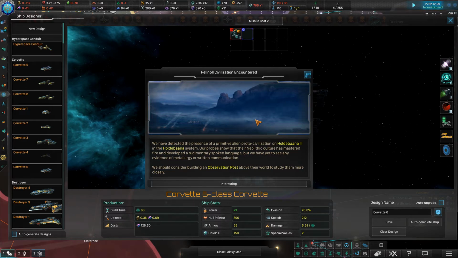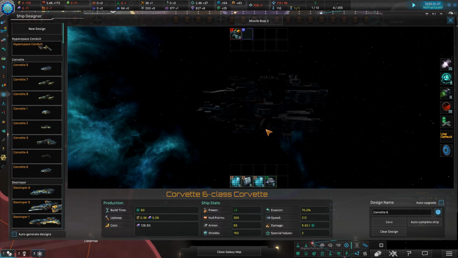We're just gonna build an observation post. Or I can just take an army and invade them, which is what I like to do.